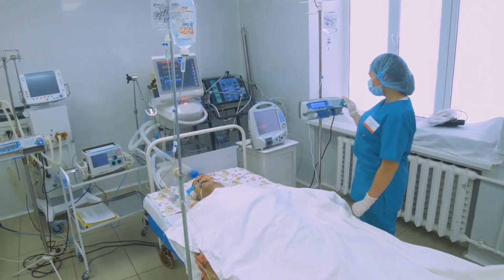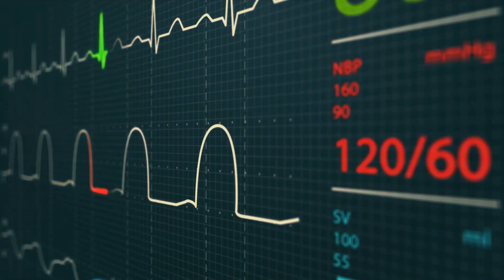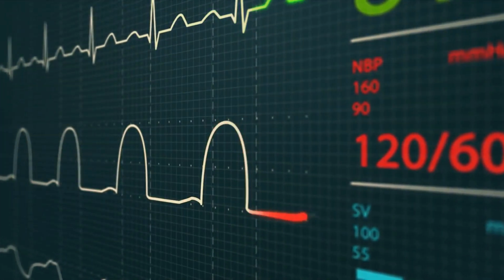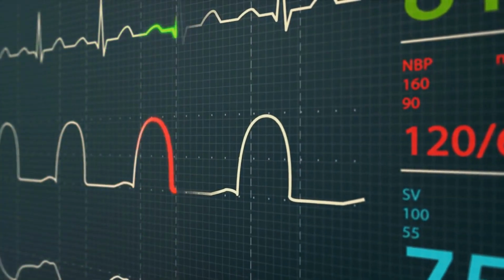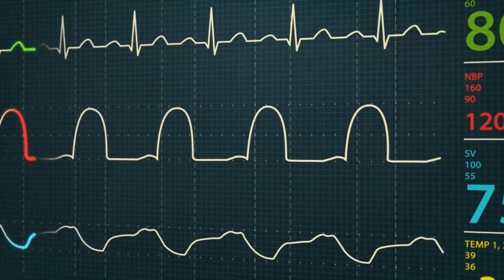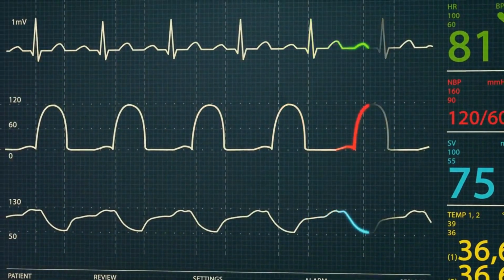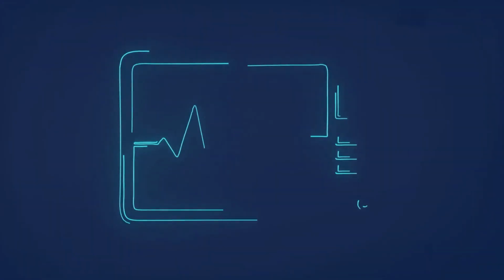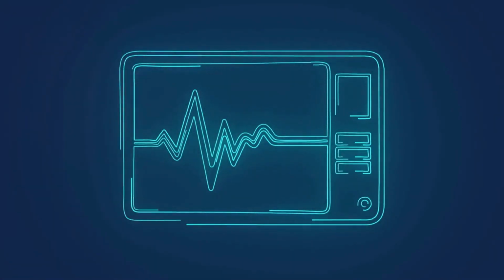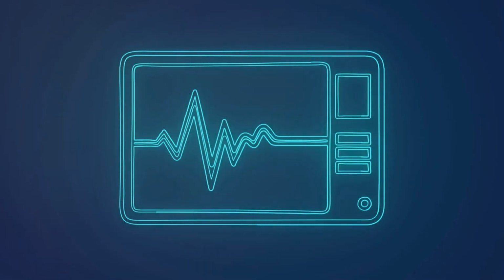Whether it's helping a patient through a critical phase or assisting in their recovery, these modes of mechanical ventilation are there to support every breath along the way. So the next time you come across a mechanical ventilator, take a moment to appreciate the sheer complexity and sophistication of this life-saving machine. It's not just about blowing air into lungs, it's about understanding the intricate dance of breath and life and supporting it with precision and care. Different modes for different needs, mechanical ventilation is truly a versatile tool in the medical world.